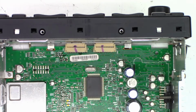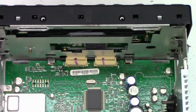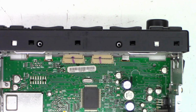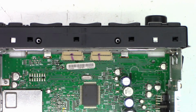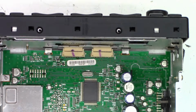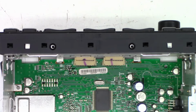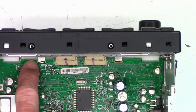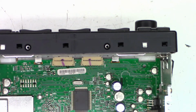So yeah, there is the connector that connects the circuit board, the main board, to the front panel. And that would certainly explain a lot of the problems that I'm having with this thing. Well, initially, not even able to turn this thing on because it's not really making good connections. So, was this in an accident? I don't see any other issues with it. The gap over here appears to be pretty even with the gap on this side, so why do I have a large gap at that connector that connects the main board to the front panel?